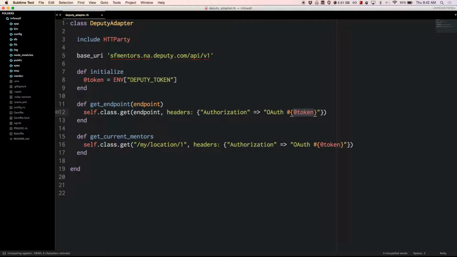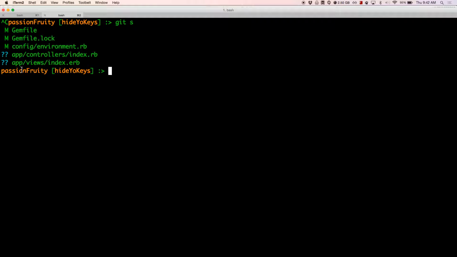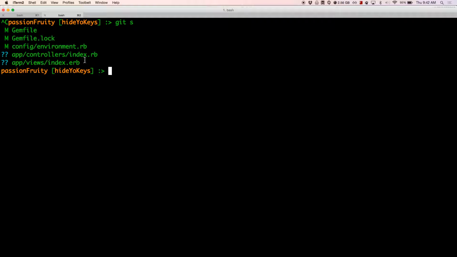And it never gets seen? Like it never gets seen? Well, maybe, maybe not. We should talk about that. So as of right now, if I did a git status here, well, okay. If I didn't have a global git ignore and I did a git status here, the .env would show.